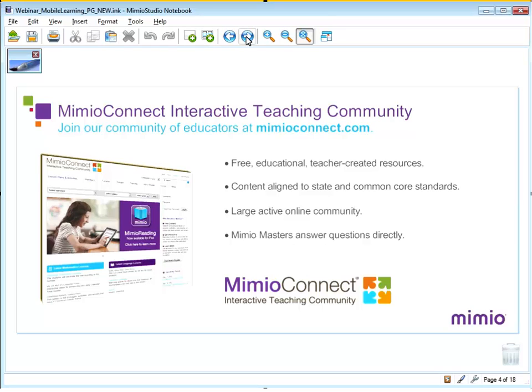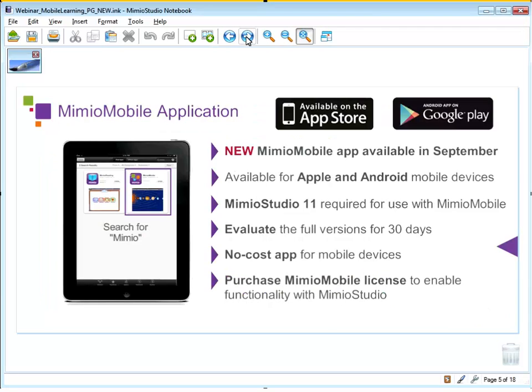Beyond just the content, we also have a variety of resources available at MimioConnect, such as our user forums and our Ask a Master program. So if you are just getting started with Mimio, MimioConnect is definitely the place to be. And if you've used Mimio for a while, MimioConnect is a truly phenomenal resource that can help support you in your teaching. So sign up today. Make sure you tell your friends about it. Create a group for your district, and I think you'll find it to be extremely useful. I know I have over the last several years.